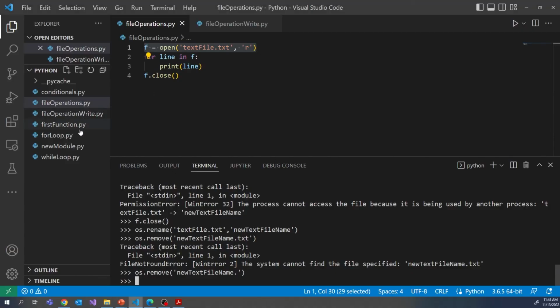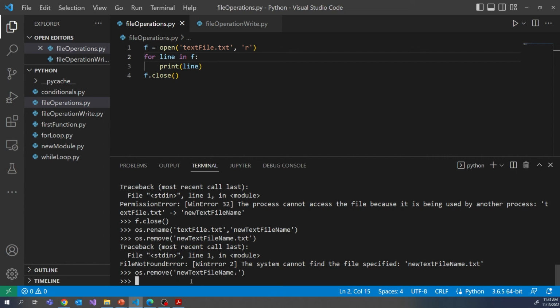Previously, we have written some file operations which attempt to open a text file in read mode and print all the lines. Let's try to execute this again. So we saw earlier that we deleted this text file, and we want now to execute this code again. So we write Python.